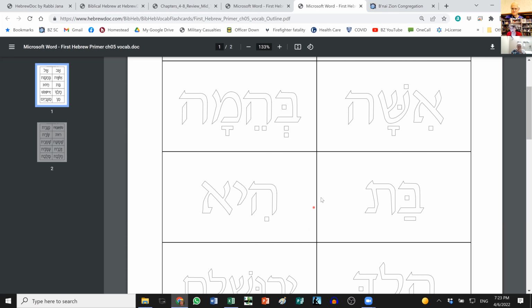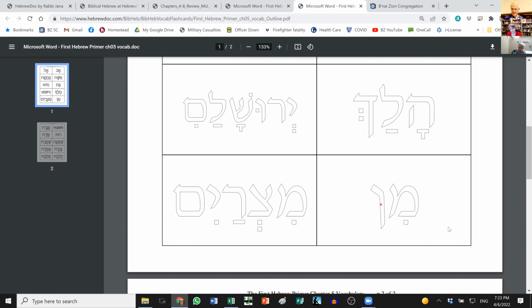And the other thing is the word min is sometimes going to stand by itself, but sometimes it becomes kind of a contraction. I'm going to show it to you, for example, he comes from Egypt, or he went to Egypt. Hu halach, no, he went from Egypt. That doesn't make sense. He went from Egypt to Jerusalem. We could do that. Hu halach min Mitzrayim el Yerushalayim. He went from Egypt to Jerusalem.